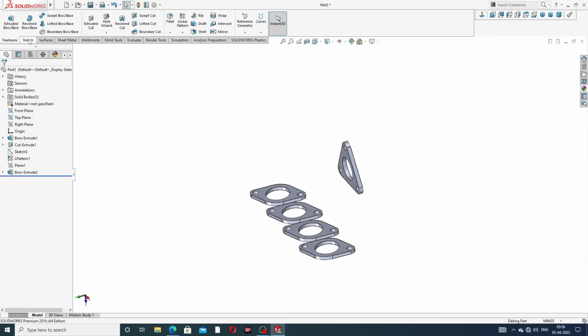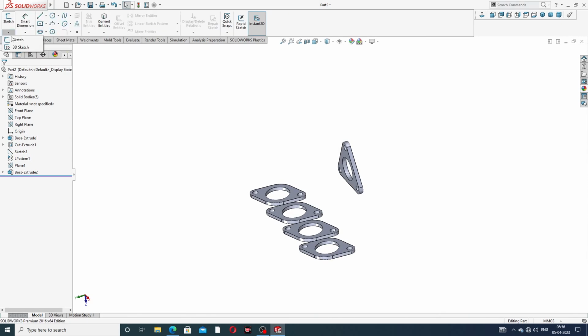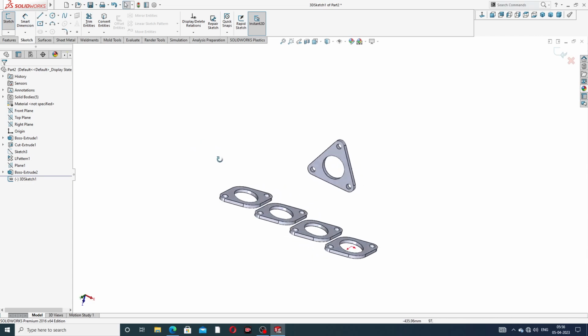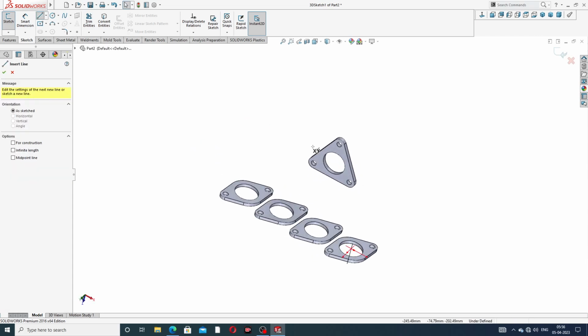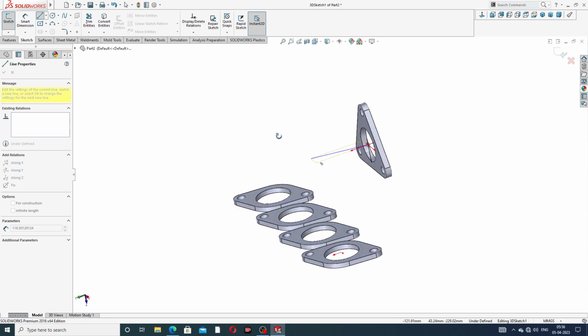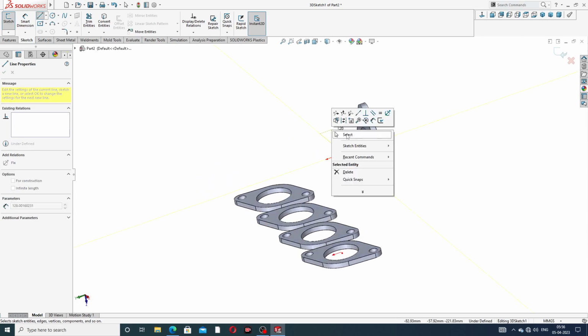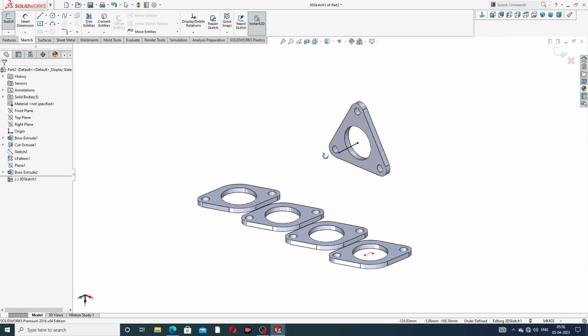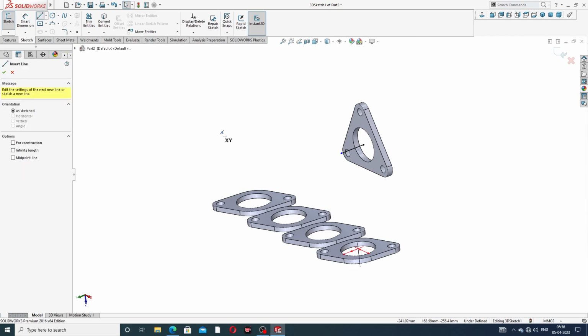And some sketch, or drawing a 3D sketch. A line is drawn here. This point, select this. Okay, this is a perfect line, and also select a line.